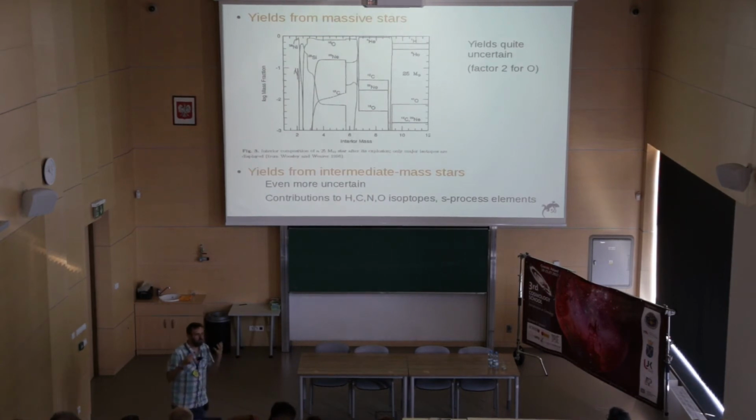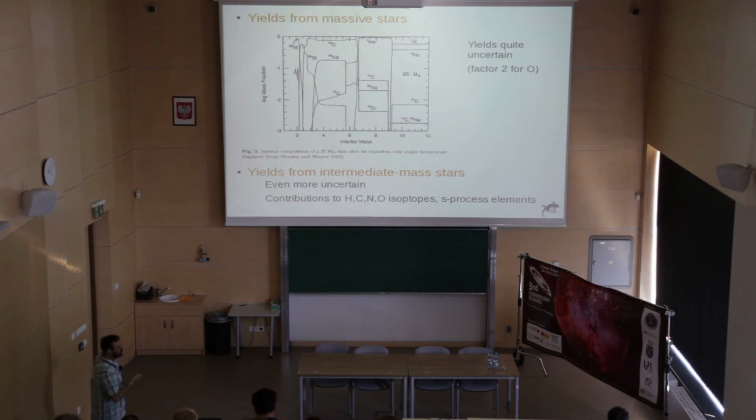And the thing is that trends are more reliable than absolute values, because if this is uncertain anyway, but you do it in the same way for all the stars and for the history of your galaxy and for all your galaxies, you should find systematic differences. So the trends between different masses or in the gradients should stay. And then intermediate mass stars are also going to produce some elements which are especially important for CNO isotopes, and some other elements, and they are also quite uncertain, but we can put them in the models also.